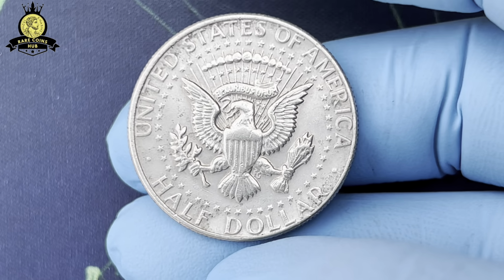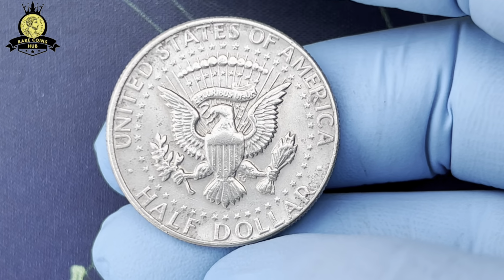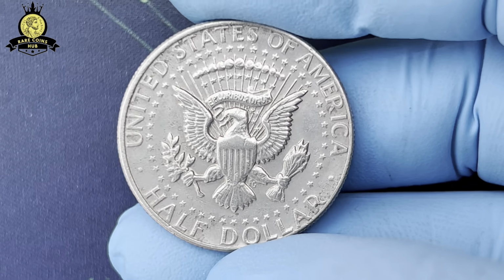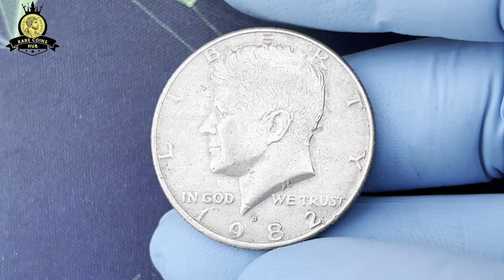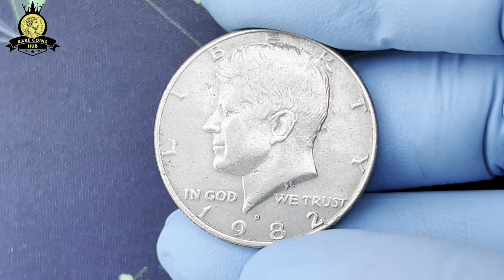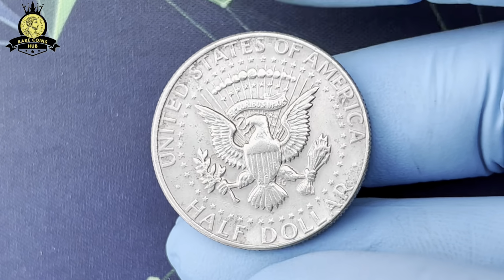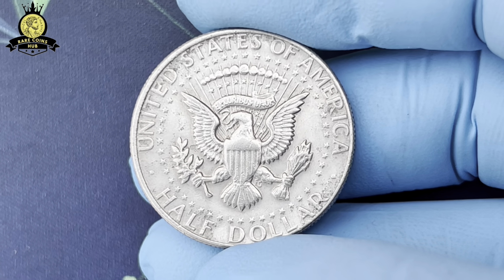But 1982 was not an ordinary minting year for the Kennedy half-dollar. Something subtle yet incredibly significant occurred, a quiet change that would make the year's coinage both distinctive and, in the right conditions, exceedingly valuable. That year, the U.S. Mint made a decision that collectors would later obsess over. It ceased producing mint sets. For the first time since 1964, no official U.S. mint sets were issued for public sale. This small change would drastically affect the condition and availability of high-quality 1982 half-dollars.